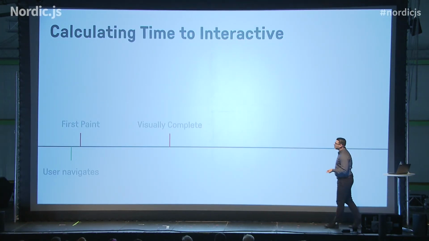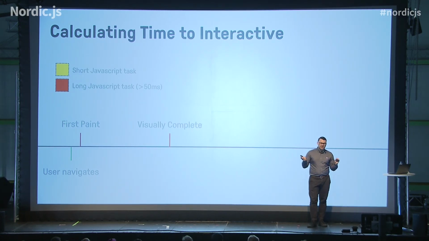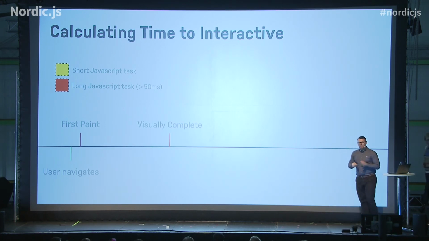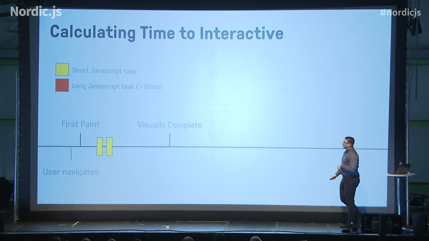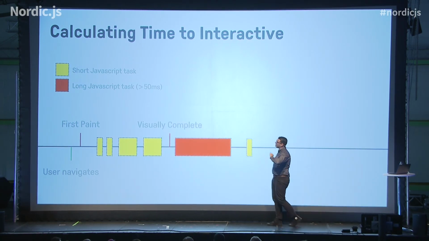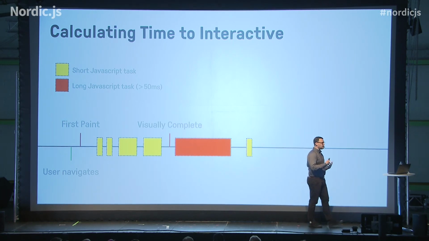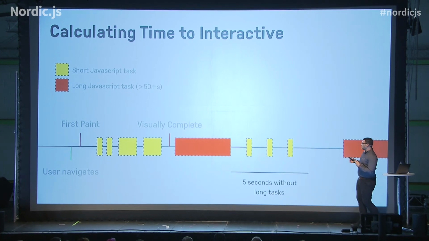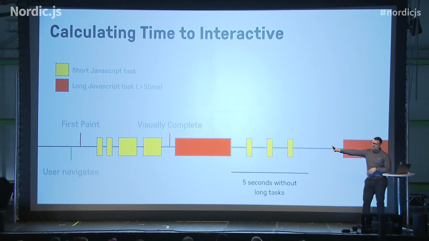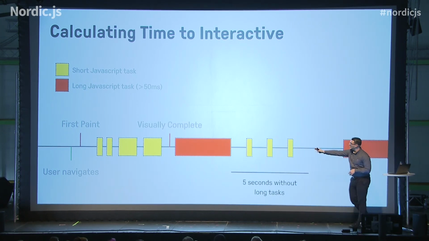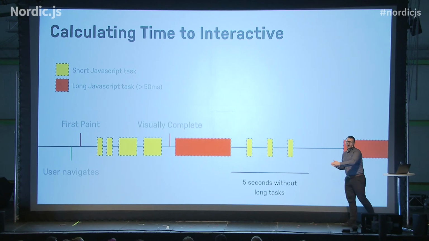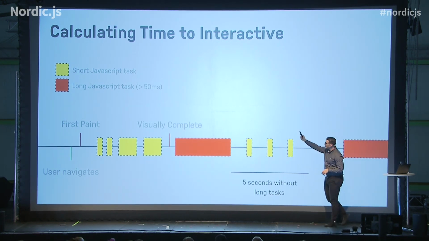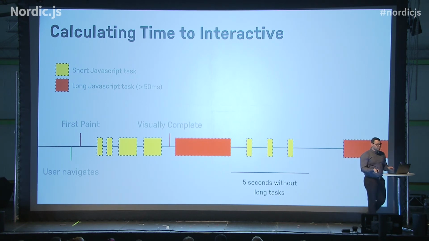Calculating time to interactive is a little bit of a difficult thing. I explained this thing called the main thread, and I didn't really say much more. It's this line here that runs along the bottom. Imagine that's a timeline. We've got these other paint metrics, first paint, visually complete, and then we've got these JavaScript tasks. And as I was saying about this parse and compile thing, we're looking for a point in time when the browser isn't doing a lot of hard work. So in this particular timeline, we're looking for a point where there aren't long tasks being executed. And so essentially, Lighthouse goes along the timeline and gets to the point where it goes, okay, everything's visually complete. Oh, there's a bit of work to do. Okay, look, here's a 5-second gap. And so if a user was to interact with the page around here, then it would react quickly. So time to interactive is a great metric. It's hard to calculate yourself. Get it in Lighthouse.